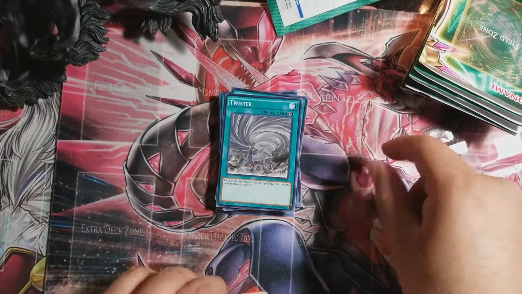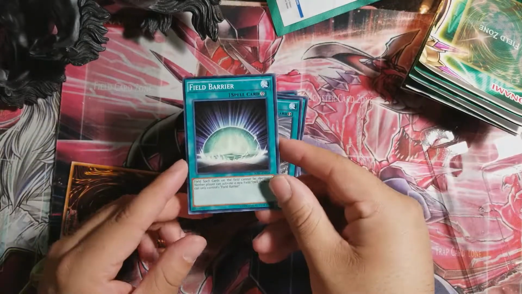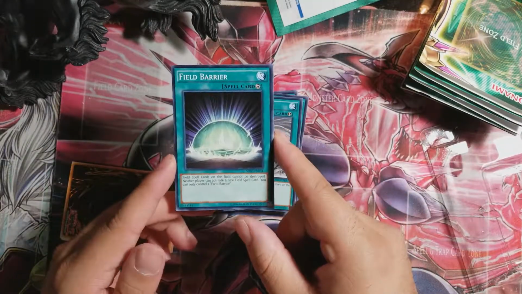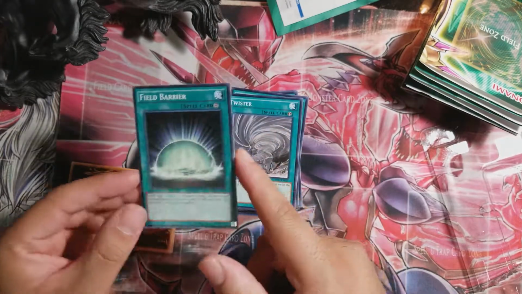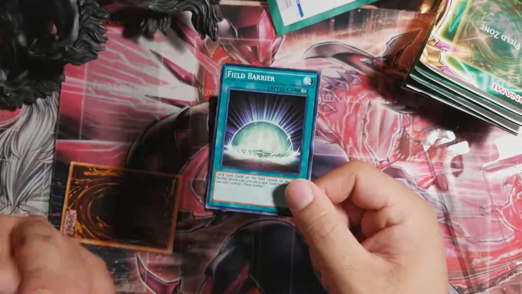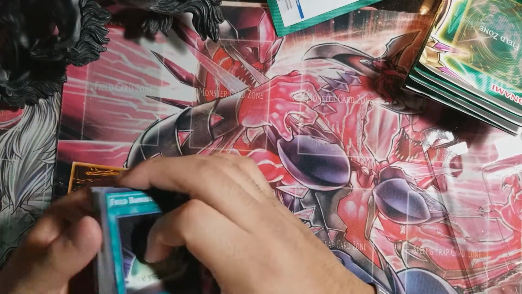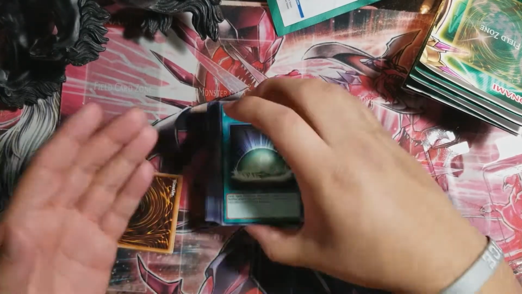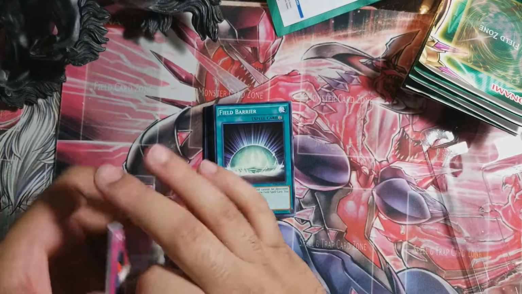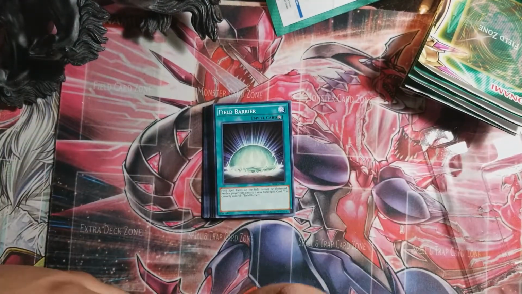MST's better, I think, but I mean Twister. Field Barrier. Field spell cards on the field cannot be destroyed. Neither player can activate a new field spell card. You can only control one Field Barrier. I think this is more helpful back in the day, where if you played a field spell and your opponent had one, then it would just destroy their field spell. But now that's really not a problem. So there's really no use for this card anymore, except for the part of protecting your field spell.